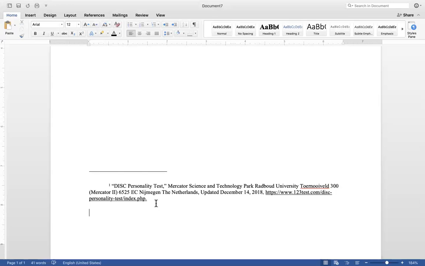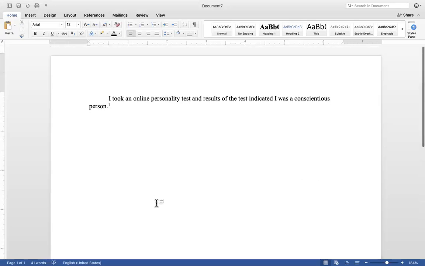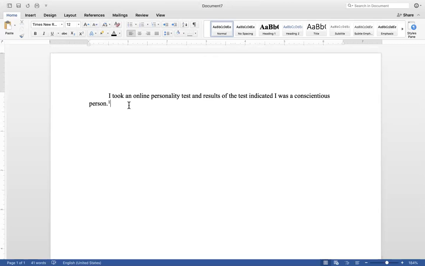And so now I am ready to go back into the body of my paper, and I'm just going to type some nonsense, but you just type the rest of your paper. Oh my goodness, what do you notice right away? Your paper's not double spaced. So let's highlight, and I'll go here to the spacing options, and I will click the 2.0. And now, as I continue to type nonsense, my paper will be double spaced.